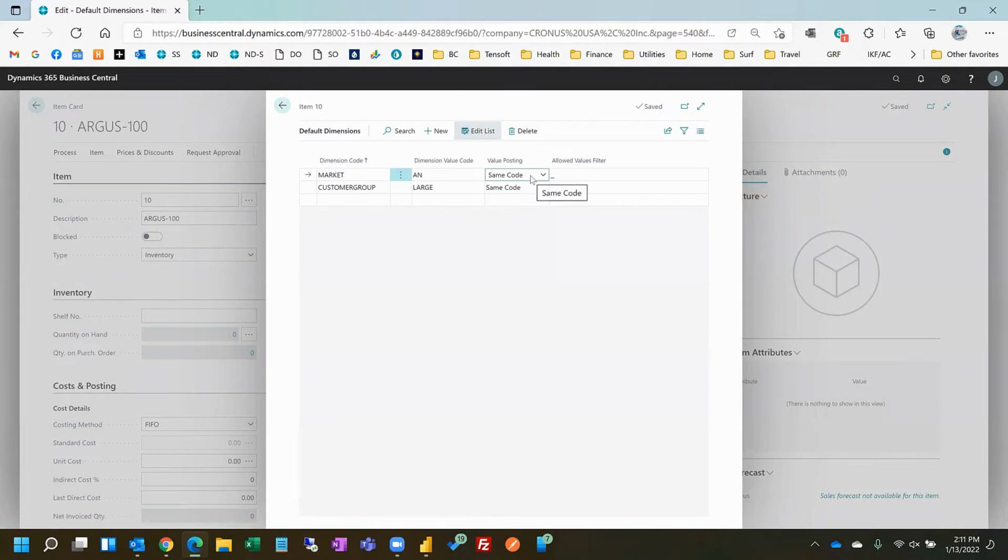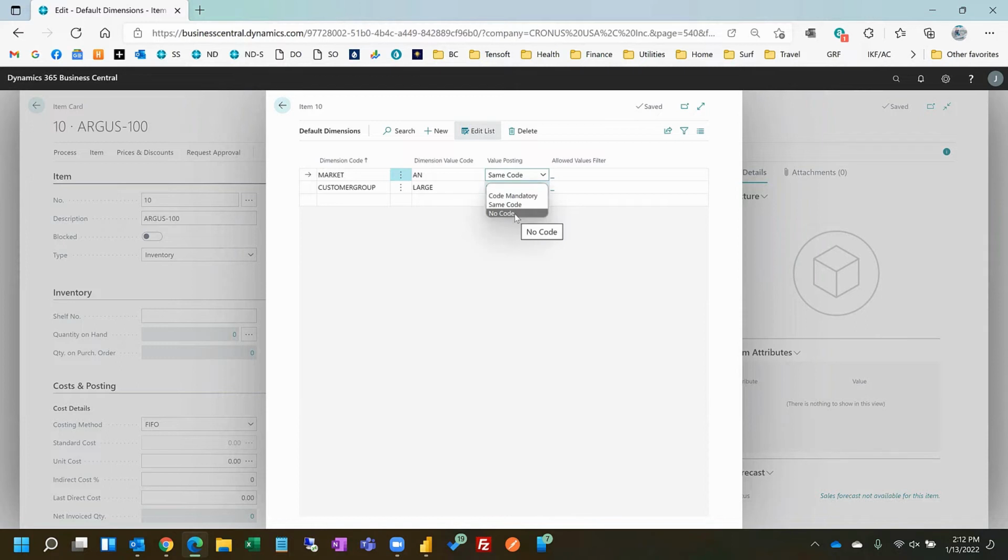You can make it to be only one value, so it always has to be a value. This is sort of the case of a default value. Code same would mean it has to be this value. If the user tries to change it, it would cause an error in posting.